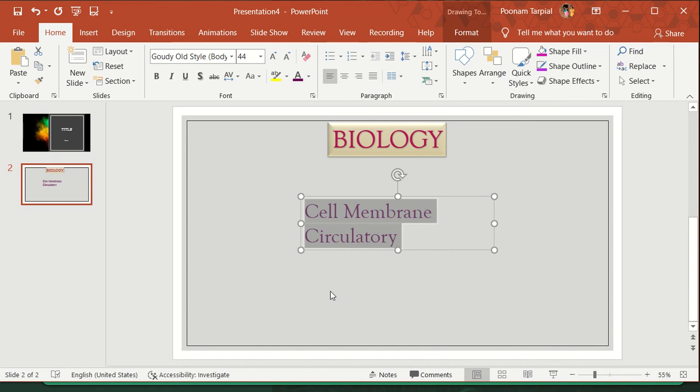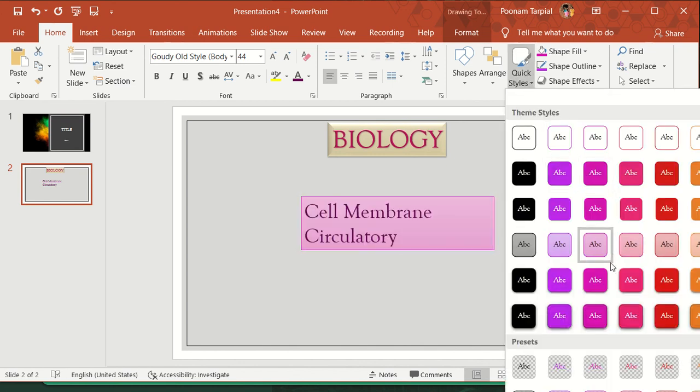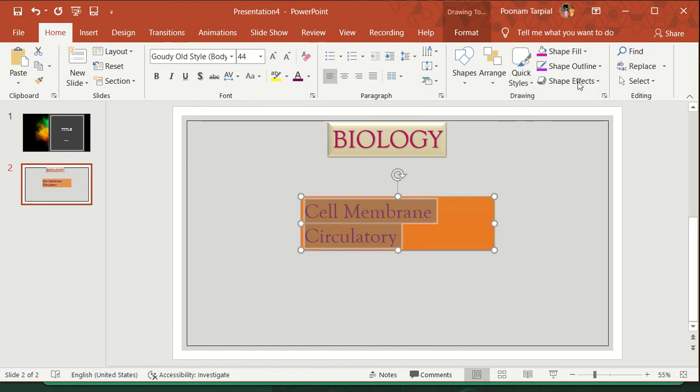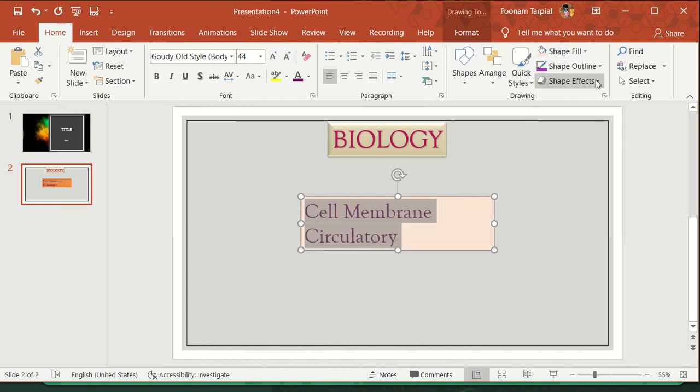Okay, and furthermore, if I talk about this specific content or the text which I've added, I can quickly give my text various styles as well. That can be given by clicking on this particular option which is mentioned over here. I can select it, and in case I want to change the fill of my color, I can do it with this specific option which is mentioned over here.